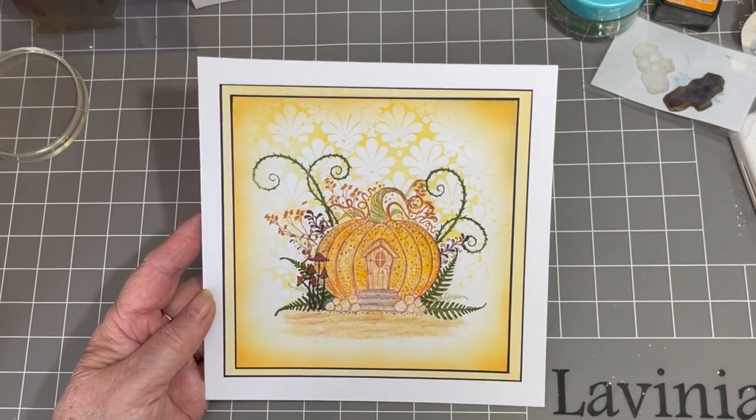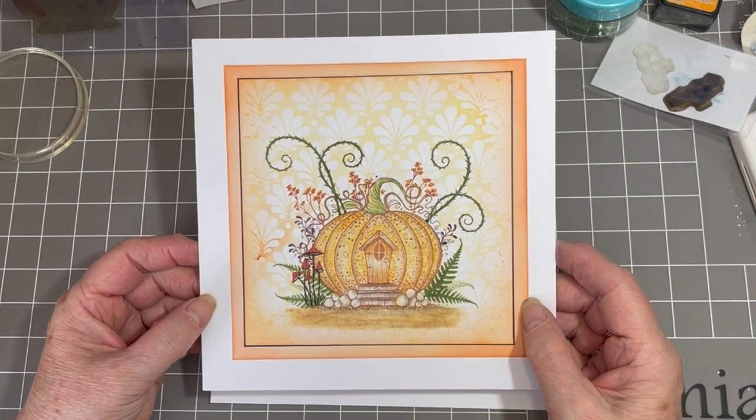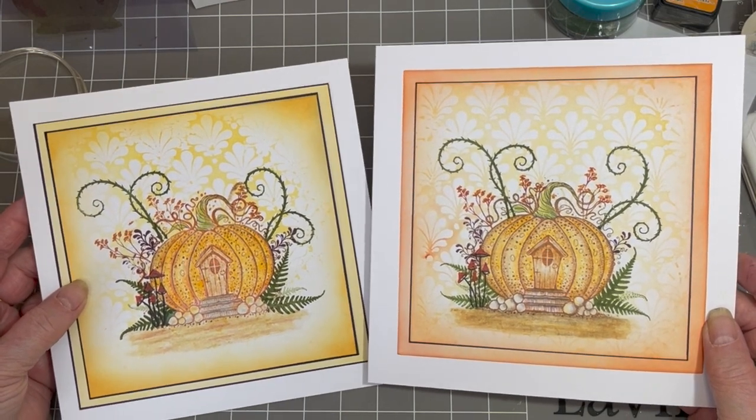I just love this pumpkin lodge. This is the original one. So, I think they look absolutely beautiful. Just love them.